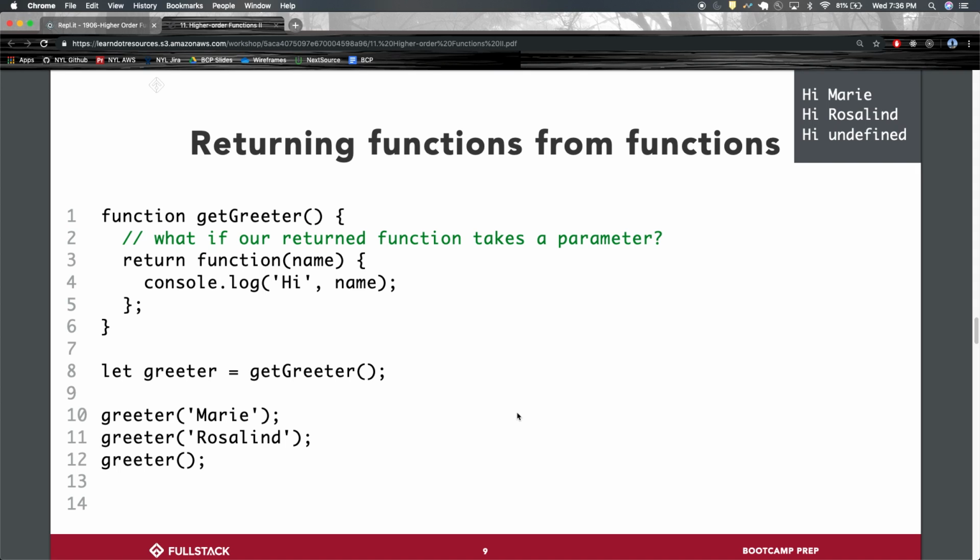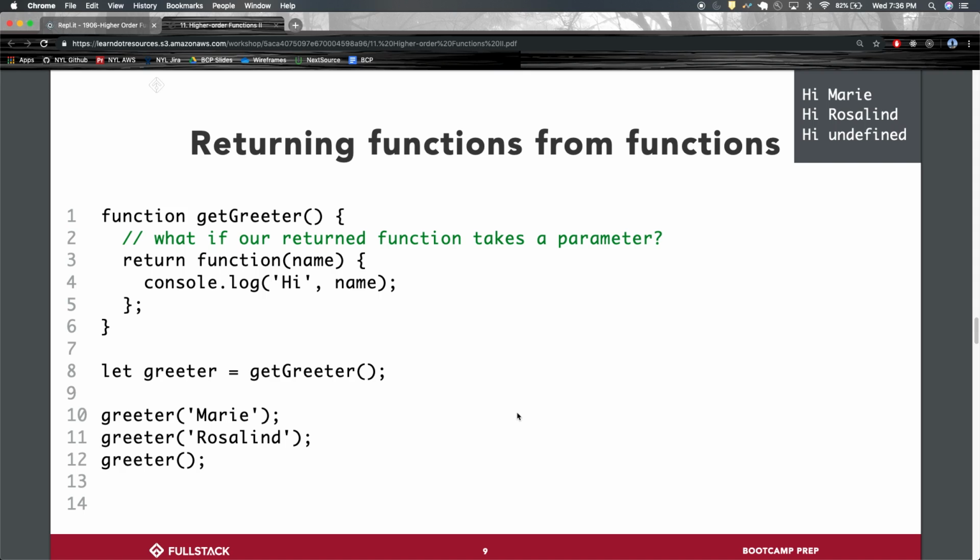So when we say let greeter and we want to assign that a value, getGreeter invoked returns this function, right?